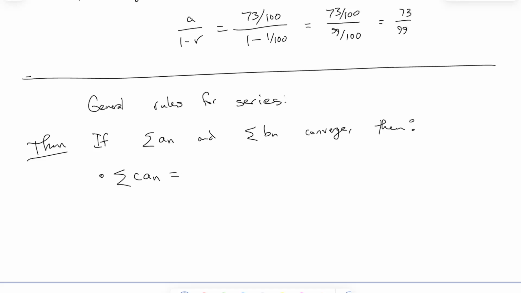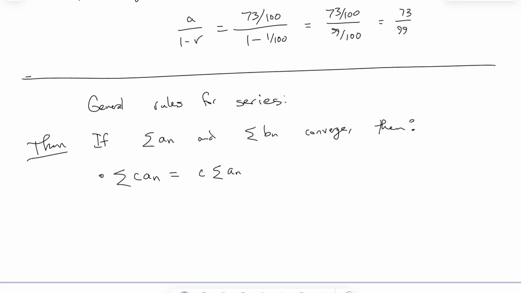Anyone want to suggest what we can do with that, where c is a constant? There's some rule about this. If you're adding up a bunch of stuff, but you're multiplying by this constant every time, what can you do with that? Can you do anything with that? Pull it out. Yeah. You can move the c outside of the sum: c times the sum of a_n, right? Yes. There's a name for this rule. Anybody know the name of this? Something you all do know, which I'm about to say.